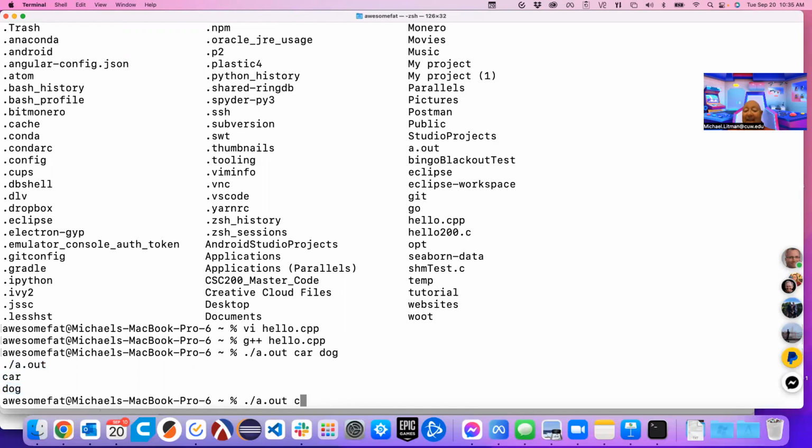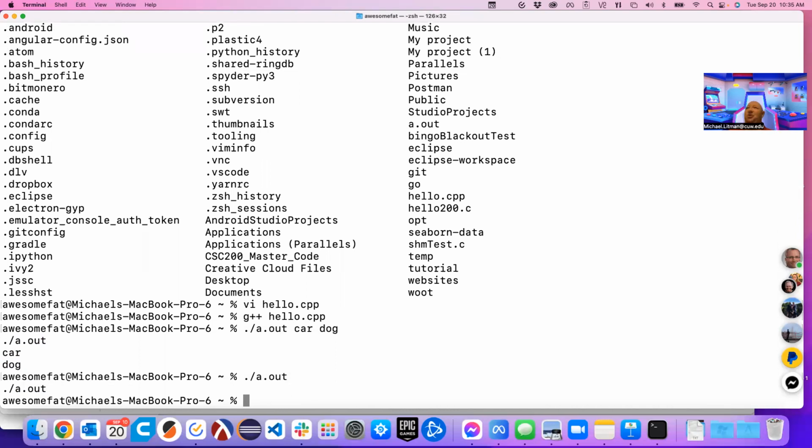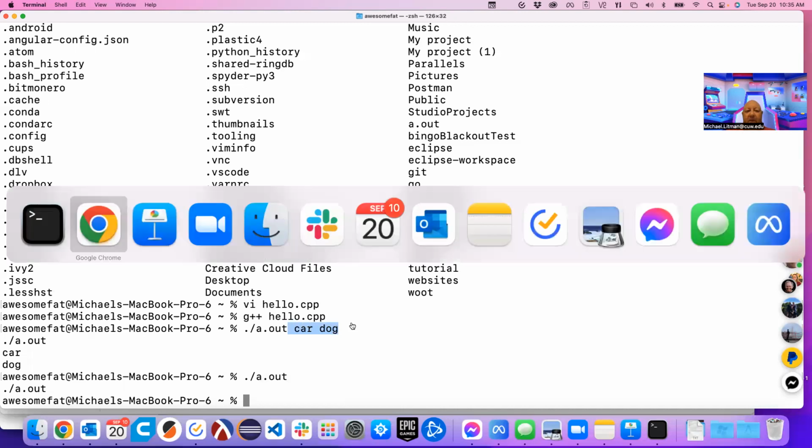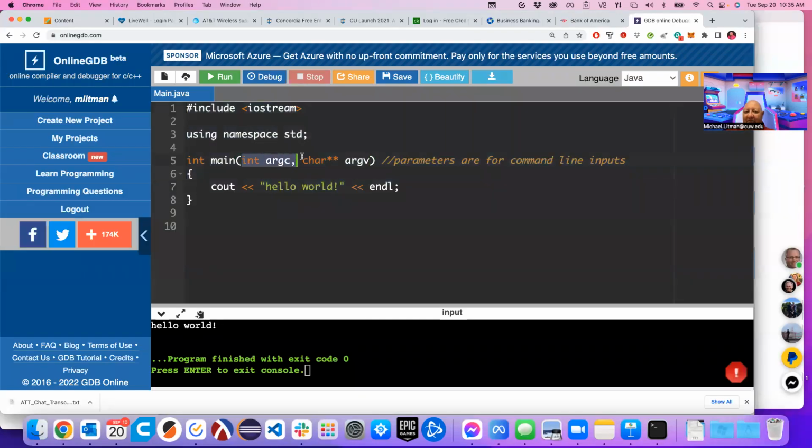If I don't pass it any extra stuff and I just run the program, you notice that in C++, the name of the program does get passed in. In Java, it does not. So in Java, if I were to run the same command line program like this, it wouldn't actually have any output, because it doesn't capture the name of the program. It just captures the extra stuff that were command line arguments. Okay. So in any case, that's the rationale why we have something like this that exists.